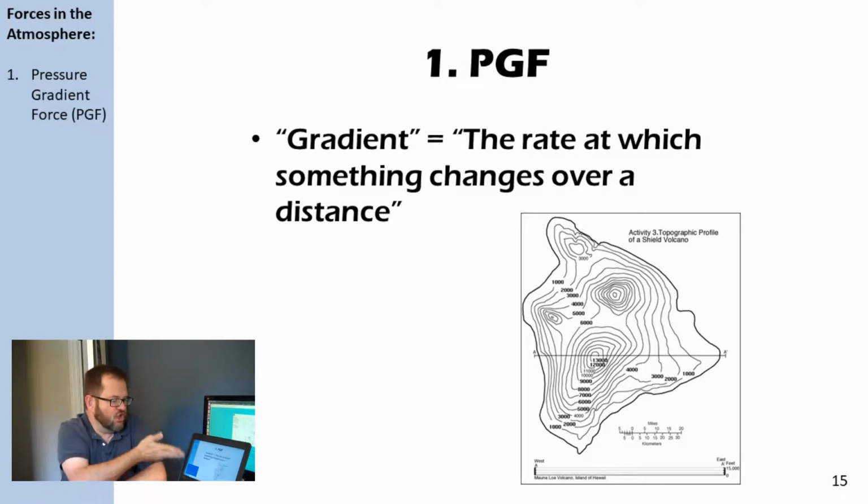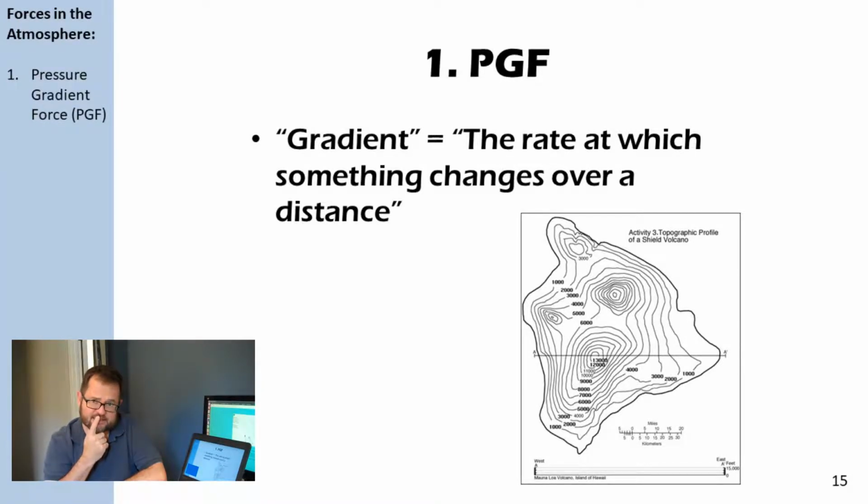Now, along the left side of the screen, I'm going to be making an inventory of the forces that are at work. It turns out there are going to be 5 of these forces, and it's useful to have a list of them off here on the side of the screen. The first force that we're going to work on is the so-called pressure gradient force. To understand the pressure gradient force, you need to understand this word gradient.